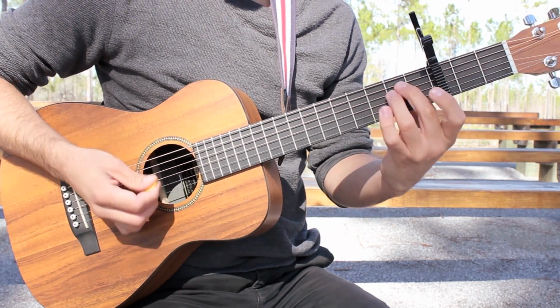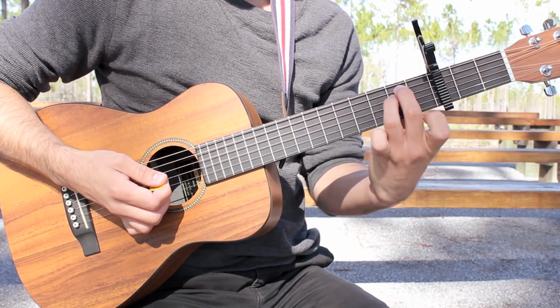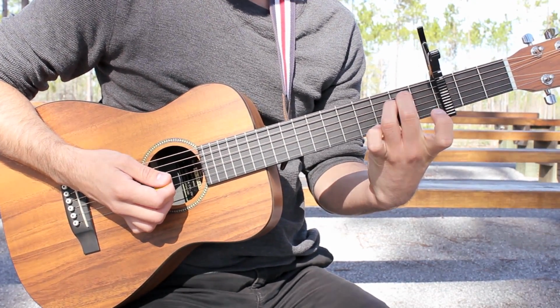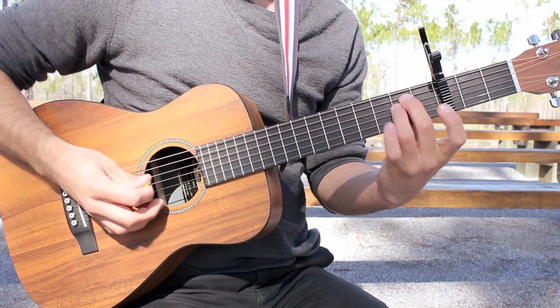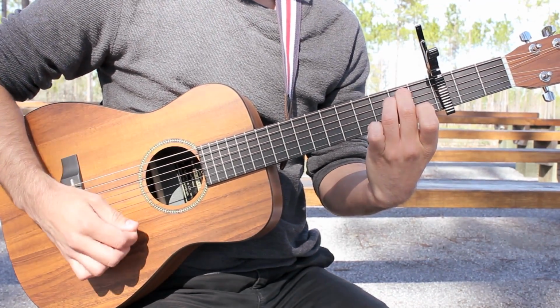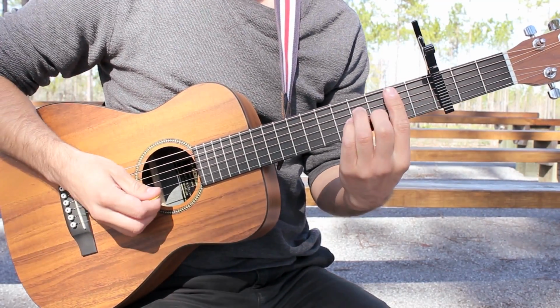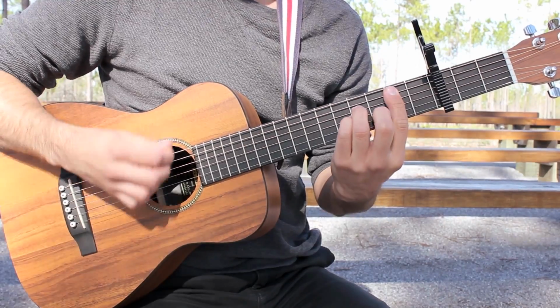E minor is up next. It goes like this. It's very simple. Your second and third fingers go on fret 2 of the A and D strings. Strum all 6 strings. That's an E minor. Next we're going to learn B minor, and that's our bar chord.